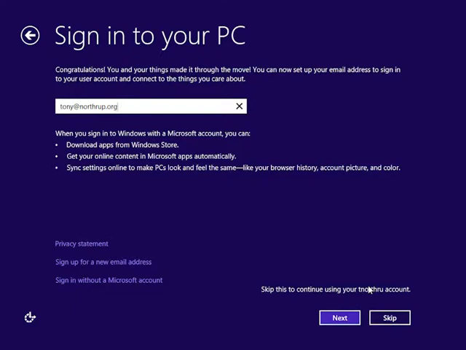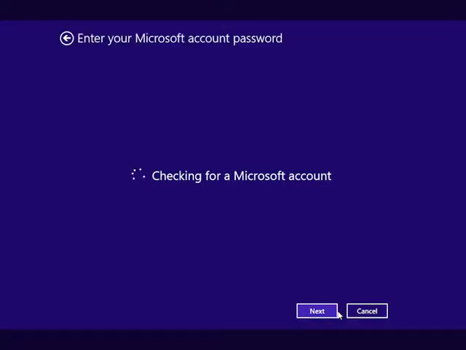To brief you quickly, local accounts are the type of accounts that every previous version of Windows has used. It's an account that exists on the local computer and doesn't have access to anything on the internet or any other computer. These Microsoft accounts, they're not really for business use, they're for consumer use. You log in with what they used to call a live ID, which is based on your email address. But basically, if you're a consumer, this is a great way to keep your settings synchronized between different computers. So I'll log in with mine now.